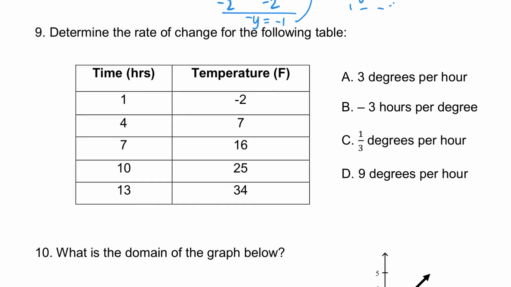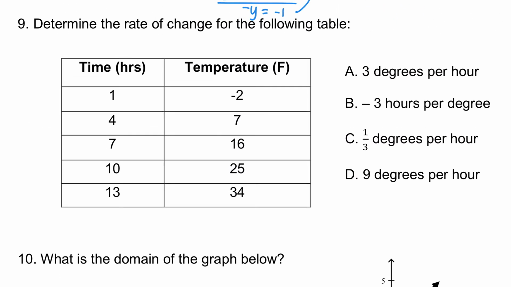All right, 9, determine the rate of change for the following table. So rate of change is just asking how quickly is our thing changing. And our thing could be anything. It could be temperature, it could be your weight, it could be the cost of something, it could be the number of people. So in this case, we're dealing with temperature. What we've got here is a time measurement, and then a temperature measurement. So basically, as the time goes on, it looks like these are going in 3-hour increments. The temperature goes up. So the temperature is going up as time goes on. So we should have a positive answer for this.